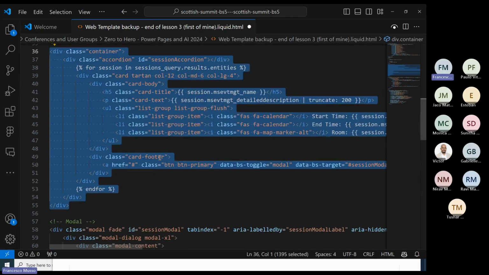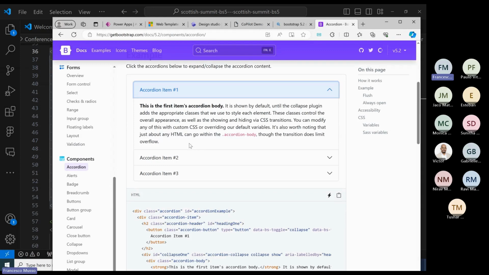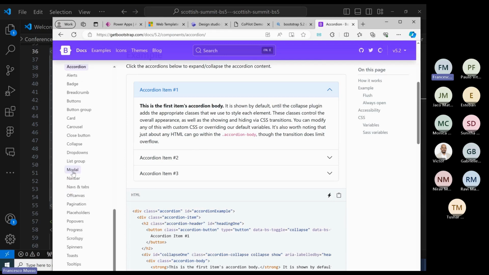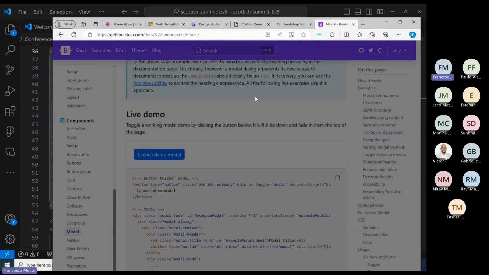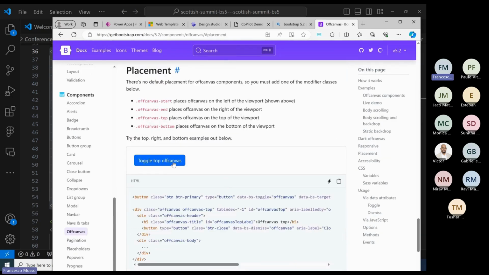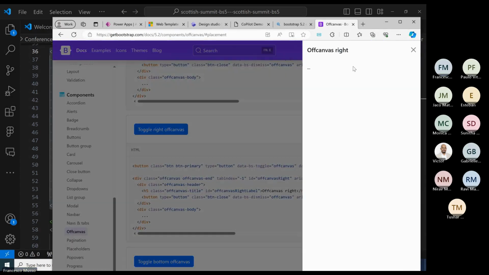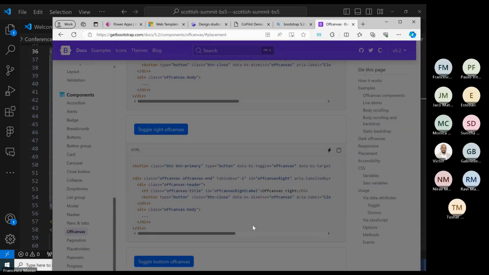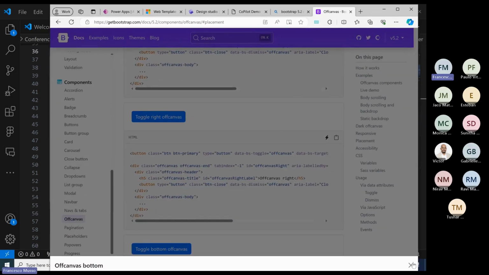The other one that I really like, I think I showed briefly at the start of the session the other day, is the off canvas. So that gives a chance to free up a lot of real estate off our page. Similar to a modal, but rather than pop up in the middle of the screen like so, if we look at the placements, I want it to pop in from the top, from the right, or from the bottom of my screen, which is not visible at the moment, but that would bring it up from the bottom.